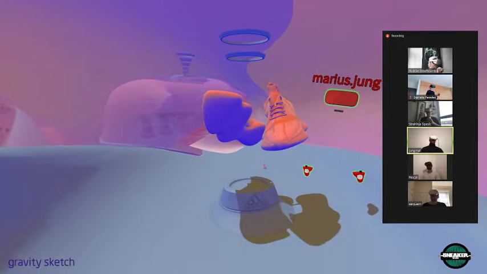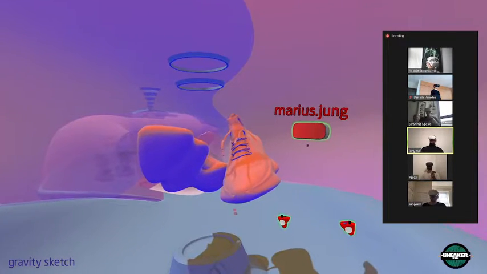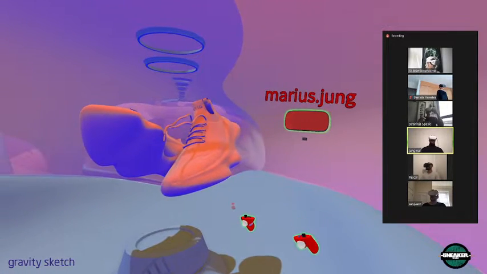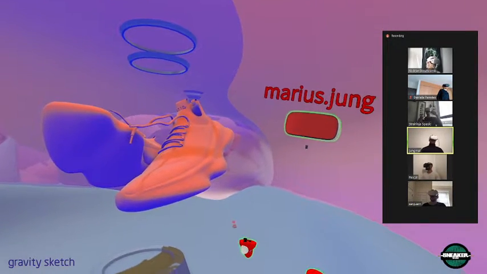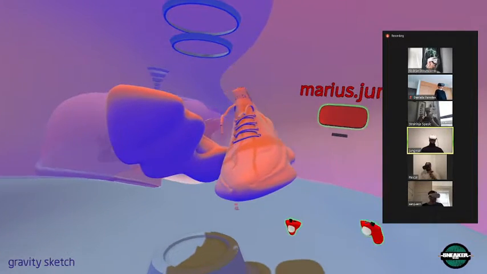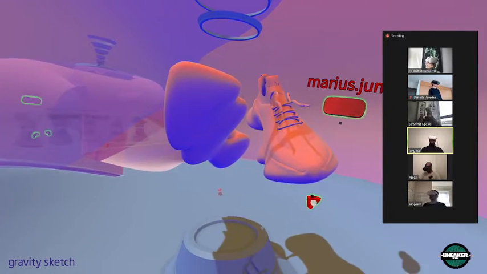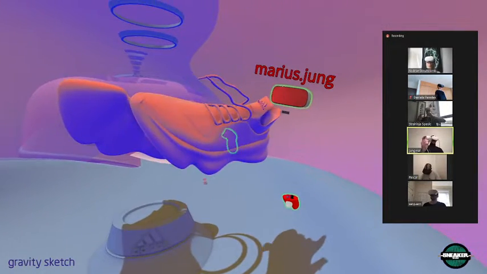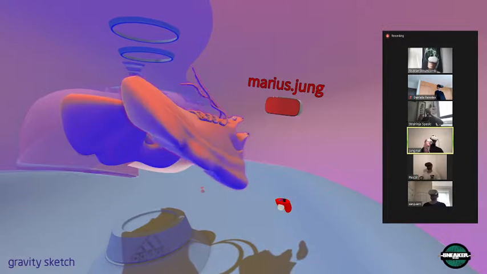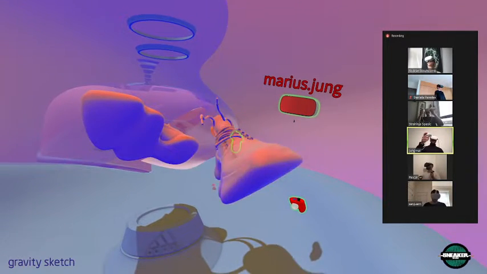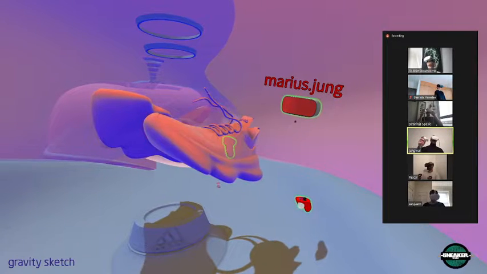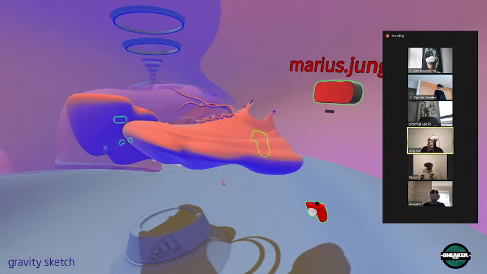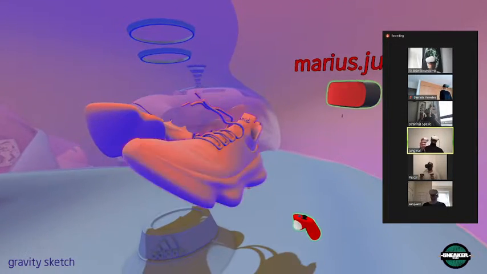Hey, welcome everyone. I think it's going to be really interesting because at this station we're going to answer a couple of the questions that came up earlier, like how can you import something, or can you import something, and go more into the details on textures and finishing touches. So this station, as you can see, with the midsole, with the upper material, with all of the details that we need.